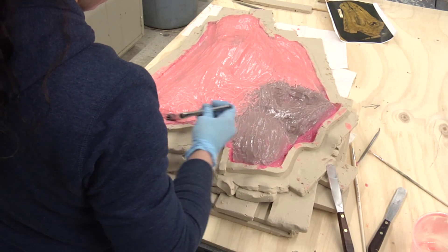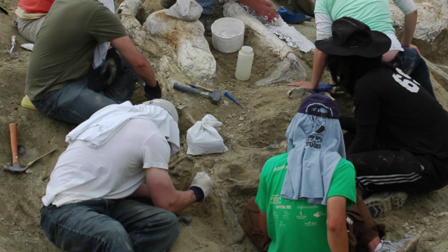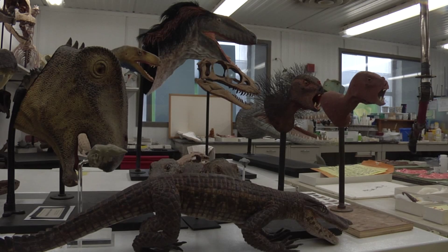Erin doesn't seem to mind risk in the lab or outside it. She travels with Serino to different corners of the world. In the case of Erin, she, in addition, wants to go out in the field. So she's been in the middle of the Sahara — this is thrilling for her. And since I had never been to Niger before and didn't quite know what to expect, I was always told, well, if you go to Niger, just be aware, so that you understand what you're getting yourself into.